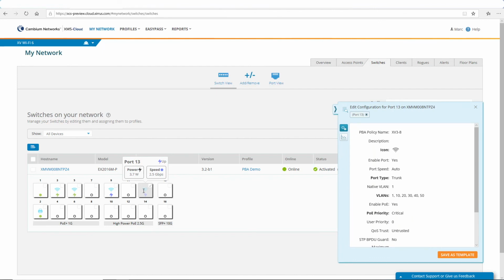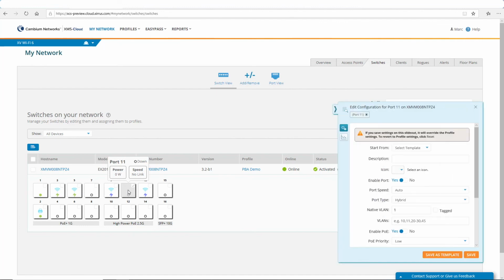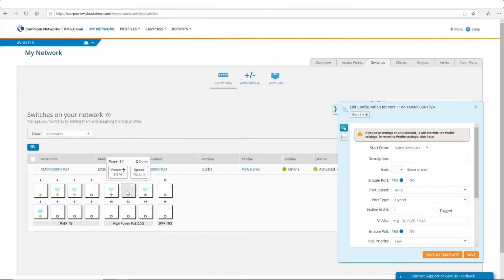The active port now has the correct configuration for the device, and the inactive port has been reset back to its default configuration. PBA adds another layer of security to your network by automatically resetting the inactive port configuration.